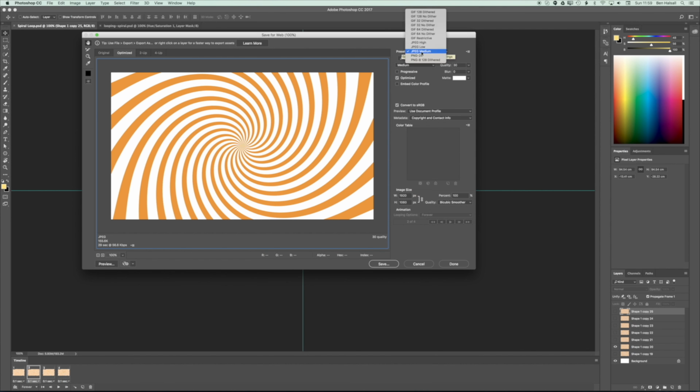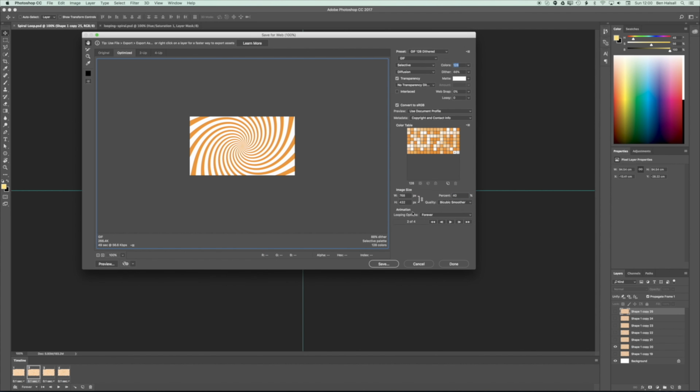So as soon as we change this from JPEG to any one of the GIF options, the animation will play back and it will give us the option to export it as an animated GIF. So I'm going to select GIF 128 dithered. Okay. And for these flat colors, an animated GIF will export out a really nice high quality version of this loop. I'm going to drop down the size of this. So I'm going to change this to about 40% of the original size, just so it's a little bit smaller for the web. We can see a preview of the file size down here at the bottom left.